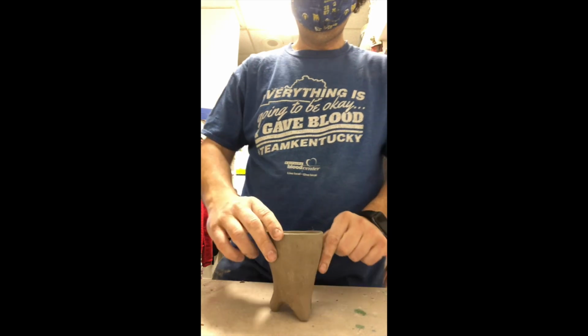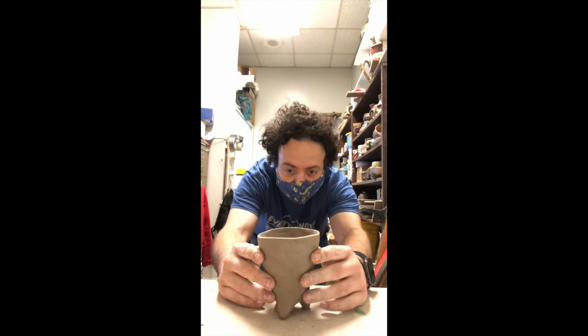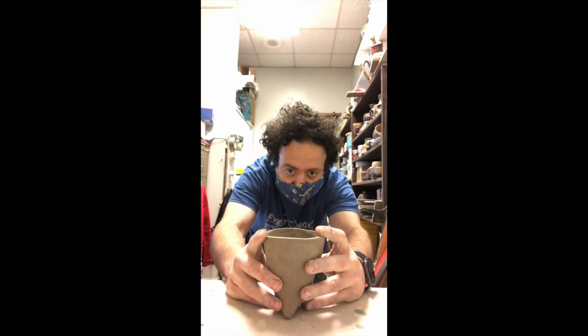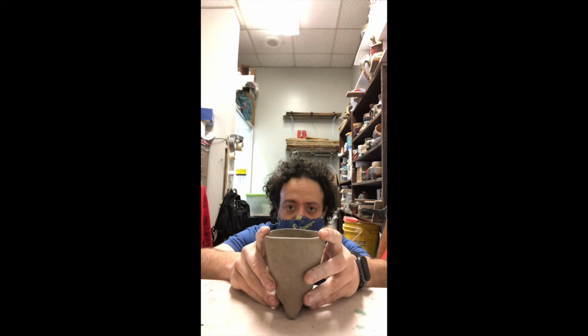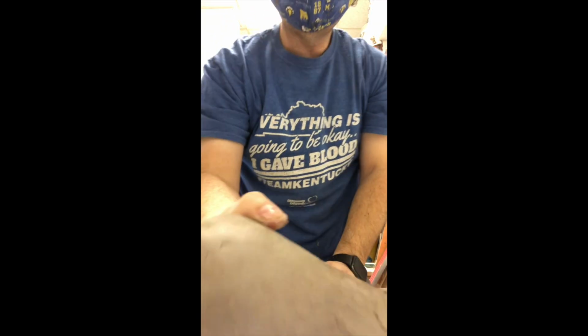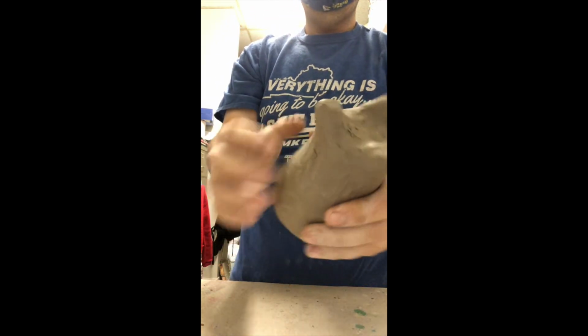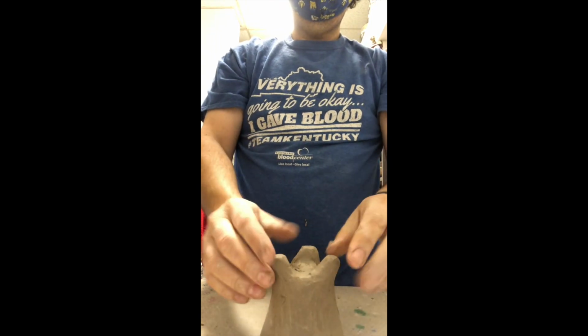So now we have a little tripod cup. And I can see it's a little unbalanced, so I can actually, while these are soft, shift this. It's gonna be easier to do now than later. And again, I'll clean this up more later, but these are really soft, and I want to make sure that they adhere to this. So again, I'm gonna dry this for a little bit upside down.